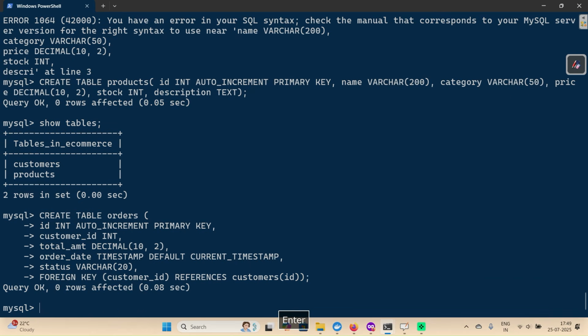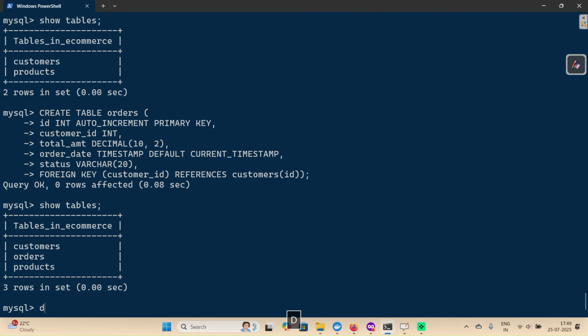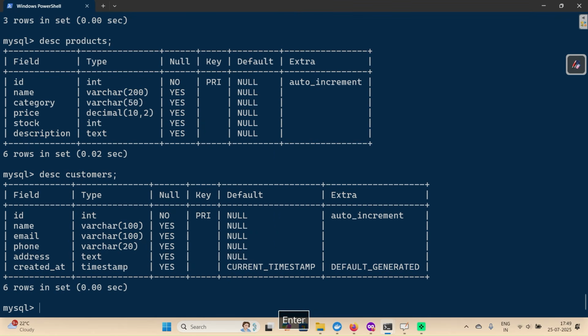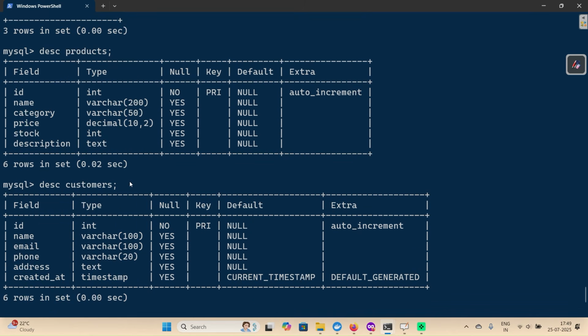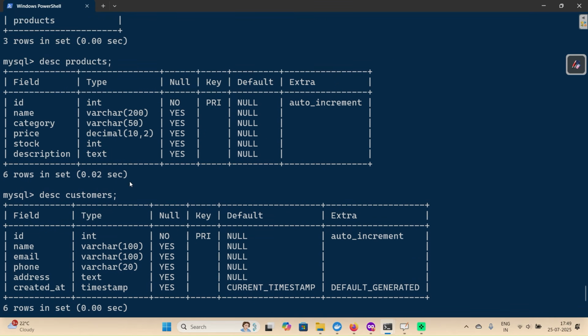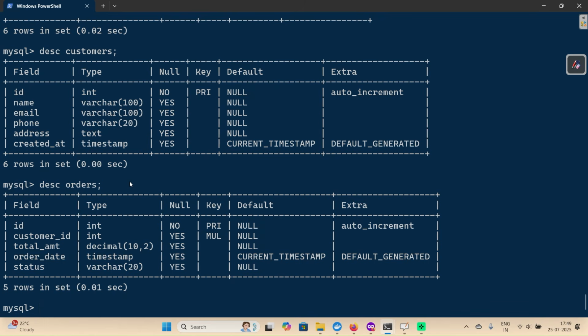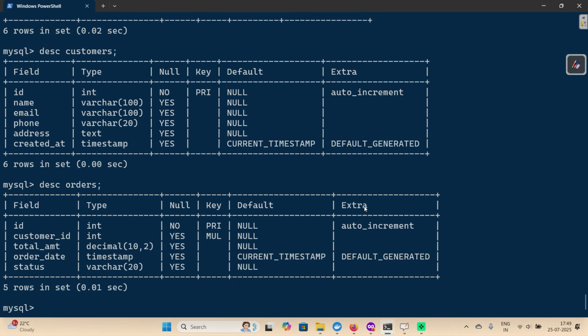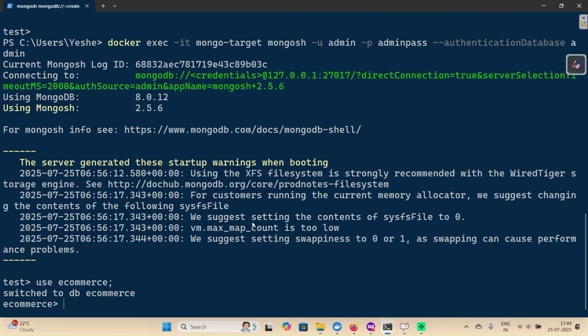Okay. Yeah. Show tables. Describe products. So these are the fields of the products. Describe customers. And describe orders. Okay. Fine. So we have created the tables, obviously in the database e-commerce. No need to create in the case of Mongo because it's already created.